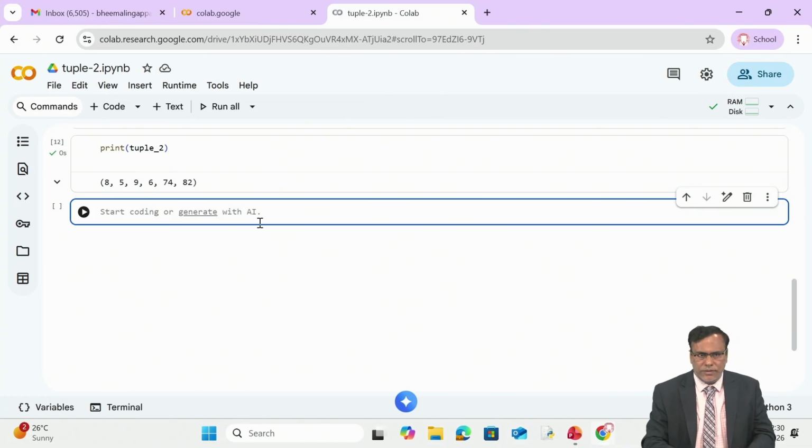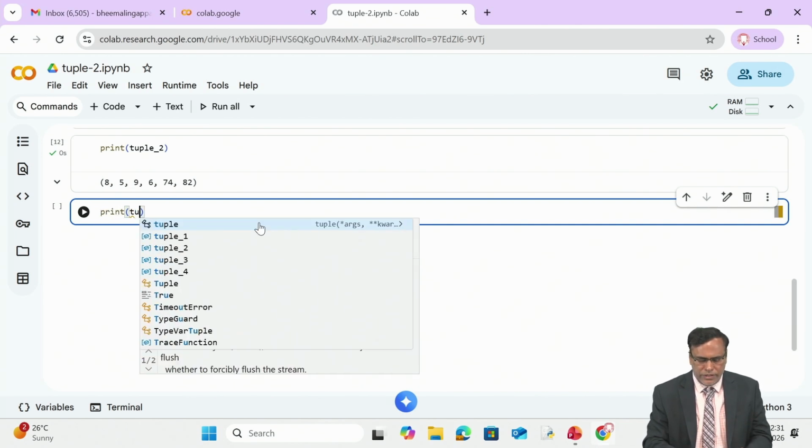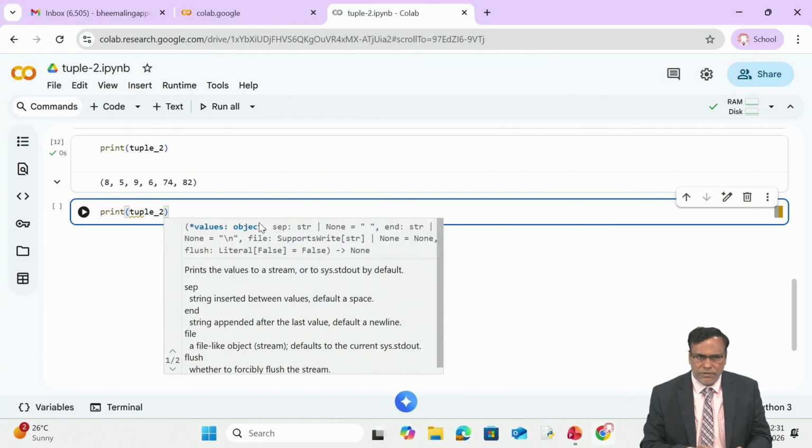Okay, no problem. Print tuple underscore 2. You have to be careful about the names you are selecting.